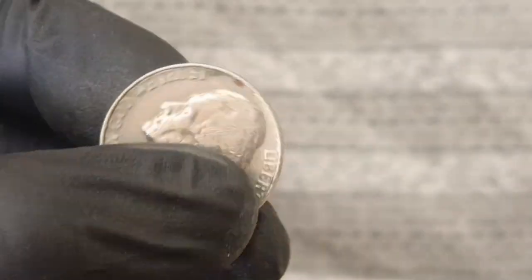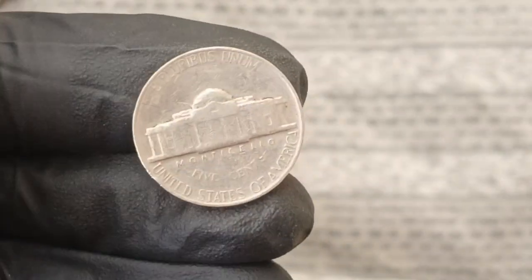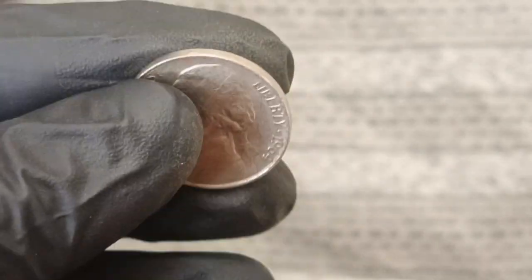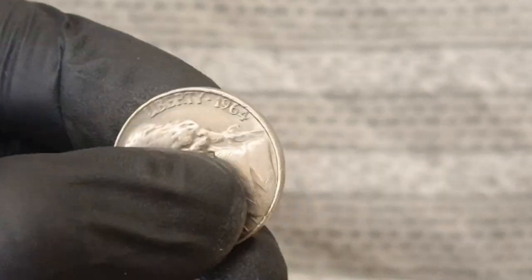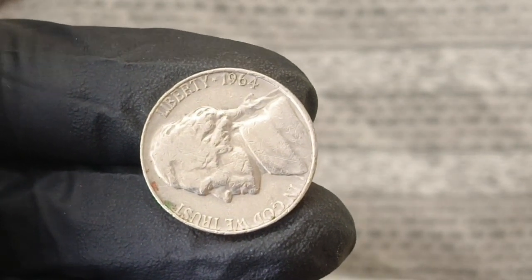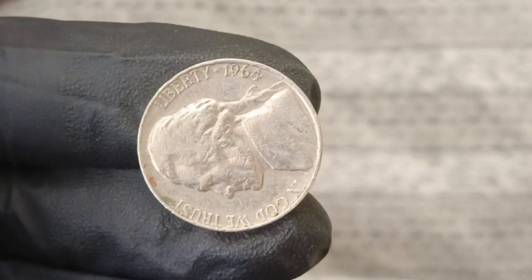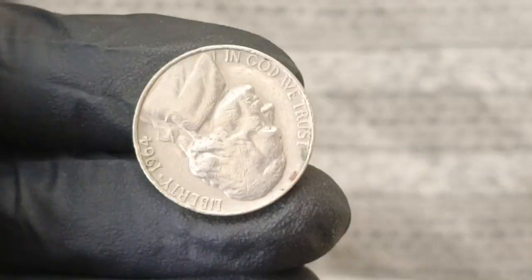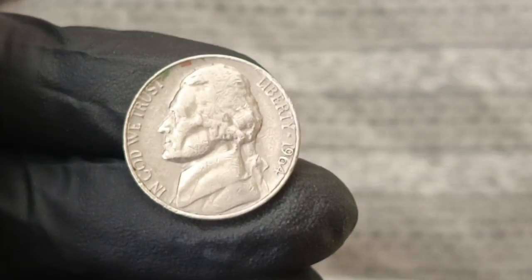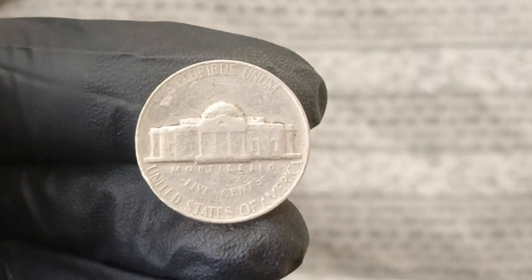And in fact there have been reports and rumors among experts about a few 1964 nickels being accidentally struck on silver planchets, which would technically make them transitional errors and among the rarest minting mistakes ever recorded, since no Jefferson nickel was ever meant to be made of silver and any authenticated specimen of this nature could easily command a price far beyond $60 million, especially if accompanied by documentation and certified grading by professional services such as PCGS or NGC.